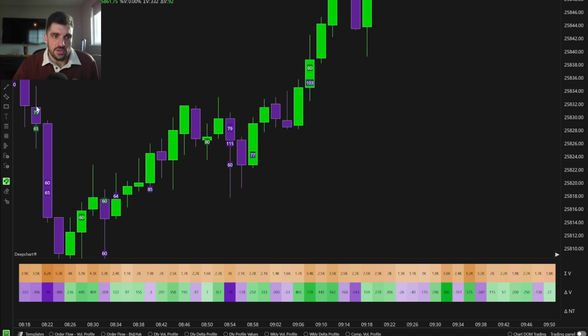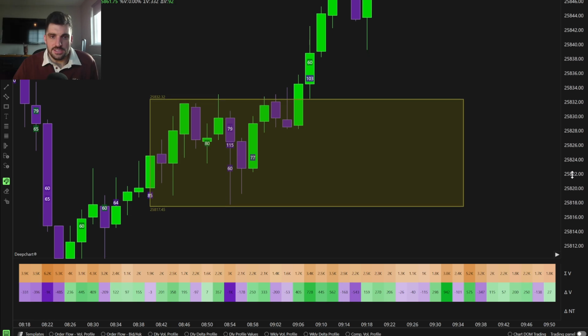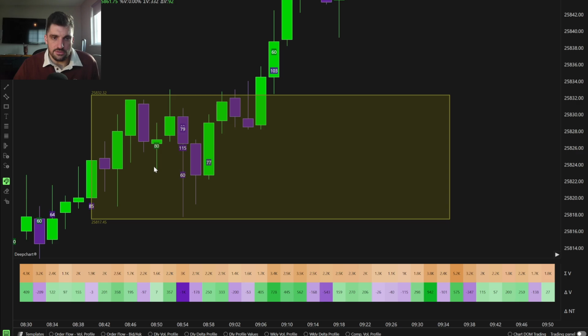All right. So for instance, we can see this is that same value area that was being built, that new balance range built outside of the prior value area. All right, what we can see inside of this was already giving us great context clues. If you take a look at the numbers on the candlesticks, that represents some of the larger market orders that came in. If they're green, those were buy orders. If those were red or purple, those were sell orders.